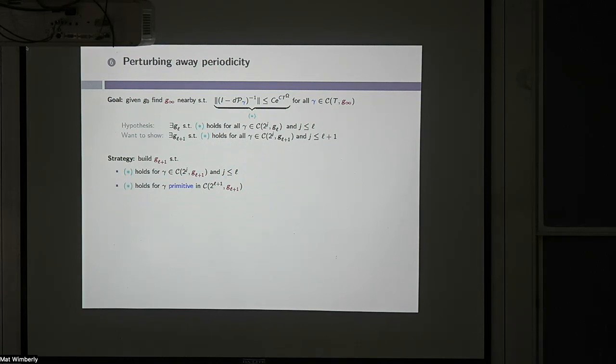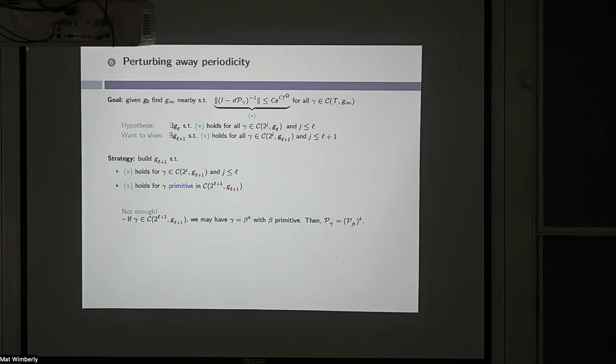So now the problem is, and here's where the main subject of the entire project lies, that now you need to understand how to deal with geodesics that are not primitive, but are still closed and have length 2 to the n plus 1. Those you haven't addressed. And one would wish to say, okay, I know that if I have a geodesic that's not primitive, so it wraps around itself several times, it's going to be an iterate of a primitive geodesic, and perhaps I can use the inductive hypothesis on that and recover what I want. That's not true. And I'm going to explain now in two lines why you can't get away with this. So if you start with a geodesic that's closed and has length comparable to 2 to the n plus 1, then it's going to be the k-th iterate of a primitive geodesic.